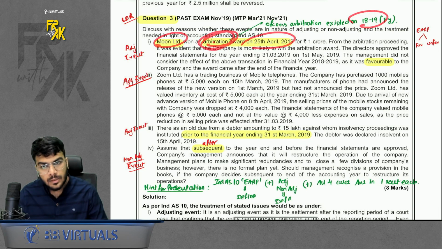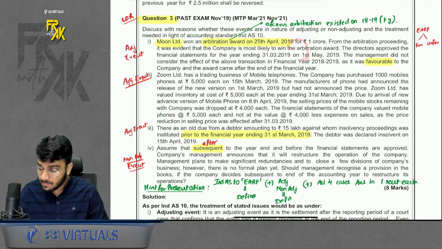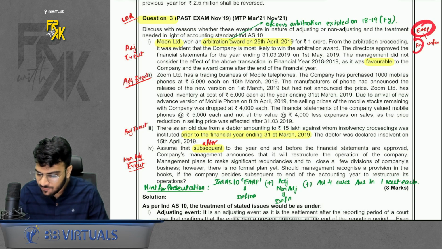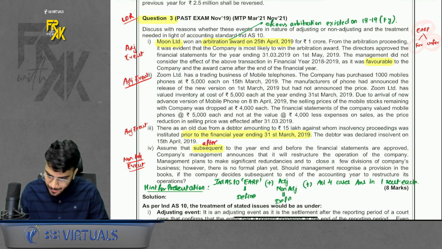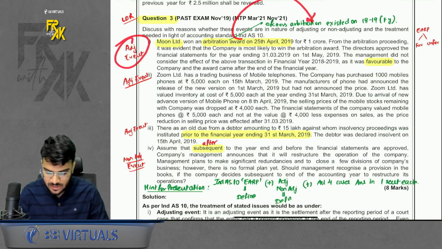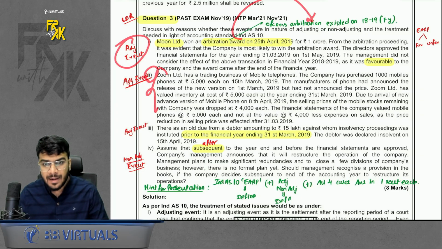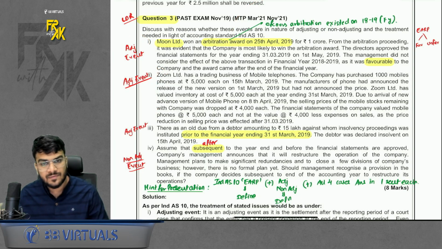We won it. The company says that because it is favorable, because we won it, they have not treated it as adjusting. Arey baba, events after the reporting period include both favorable as well as unfavorable events. And because the condition existed, it is an adjusting event. Second part is that inventories only. The value of inventories fell after year end, but because of price change, it is an adjusting event.